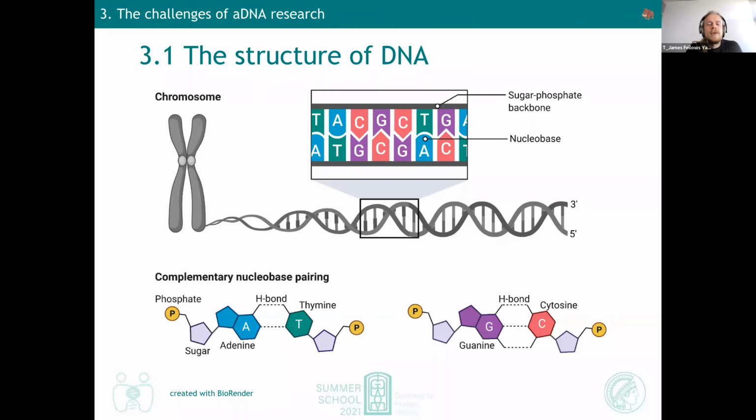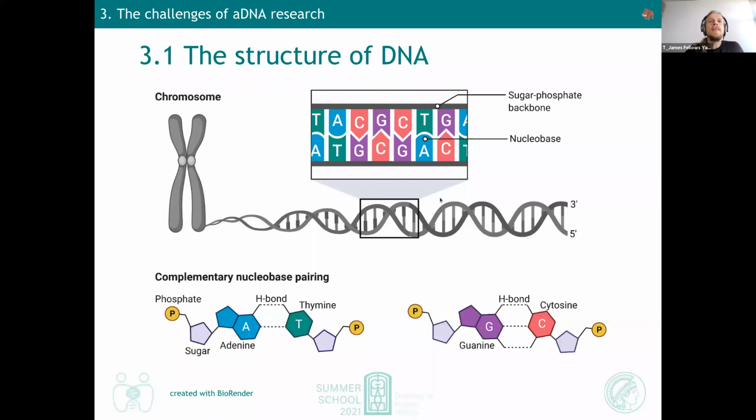But when you unravel this, you get the form of this double helix, which I'm sure most people should be familiar with, which is made up of two strands of molecules. And these molecules are made up of the equivalent of building blocks, as you can imagine them to be. And each building block is made up of four possible nucleotides, which are these little A, C, Gs, and Ts that you can see here, or nucleobases as described there. And each strand of these nucleotides is kept together by something called a sugar phosphate backbone.